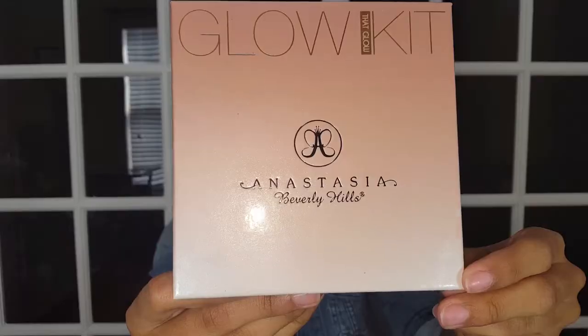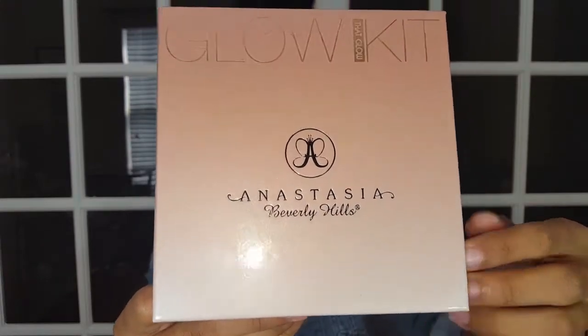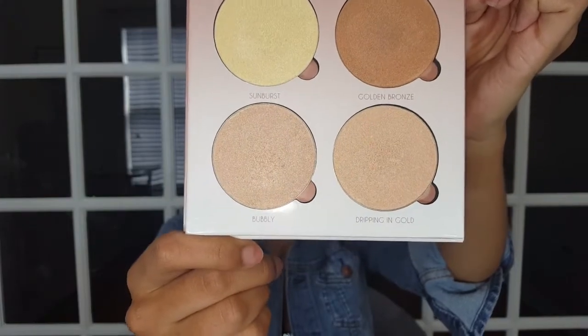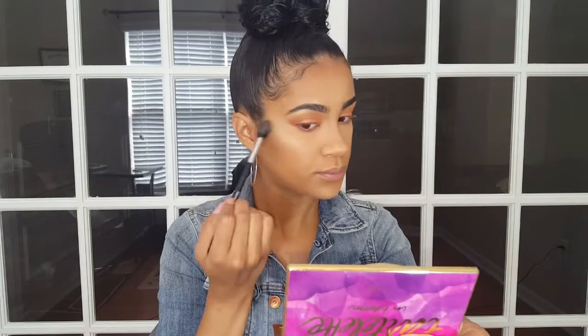So now it's time for the highlight. I'm going in with this glow kit, and I'm going to be taking a combination of all 4 colors. I just dipped it once in each color and then applying that to the high areas. Gotta fix the baby hairs on the side.